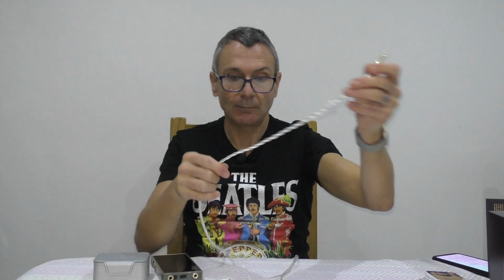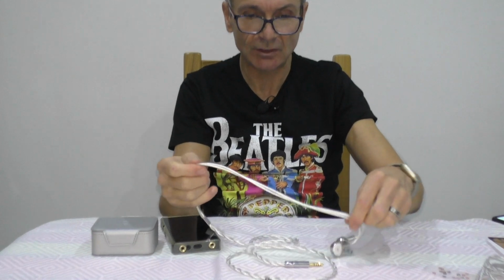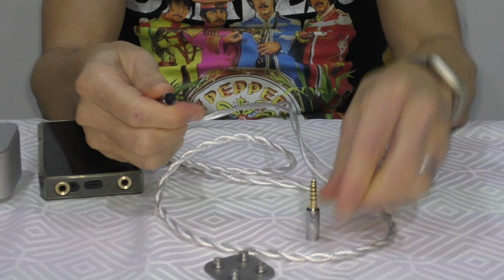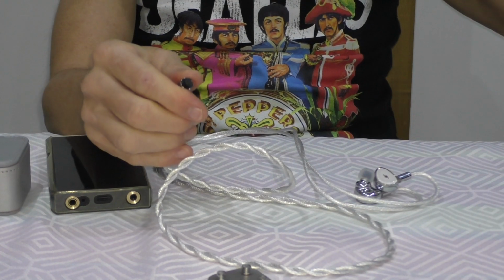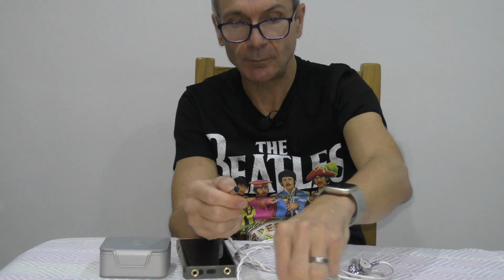Then if you want to upgrade the cable, this is a bit of a monster cable, isn't it? This is a much heavier and, in my opinion, even more luxurious looking silver copper cable. This has got something like 972 pieces of wire twisted round, and the thing about this particular cable, it can terminate in either 4.4 or 3.5, and it's remarkably easy to do it, as you can see. This cable costs $99.99 or around that price. I couldn't see it available on Amazon, but you can get it on AliExpress and places like that, no problem.